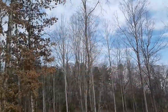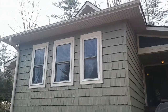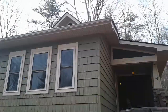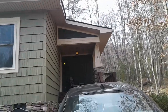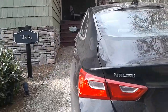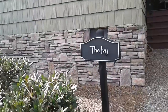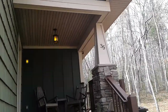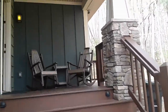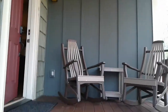Hi guys, so I am on vacation in Asheville, North Carolina. This is the cabin and I'm gonna give you guys a tour of it today. This is my rental and it's called the Ivy. If you ever come to North Asheville, North Carolina, guys I recommend this — it is so, so nice.